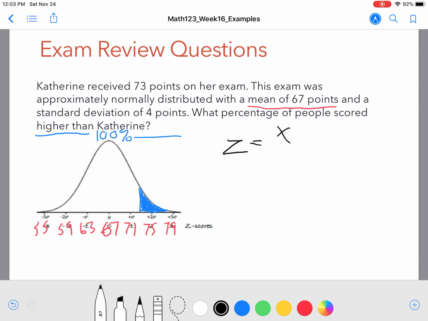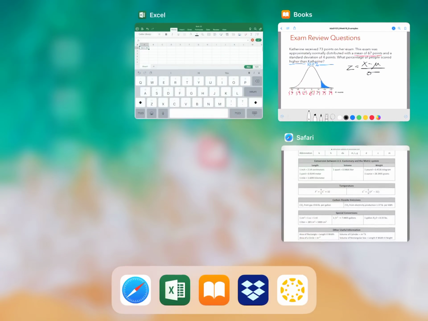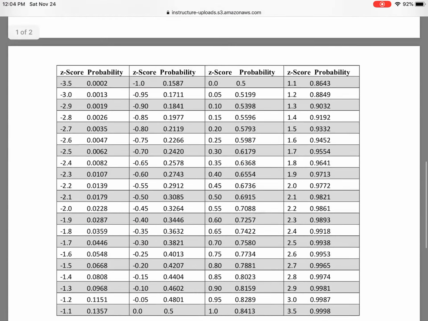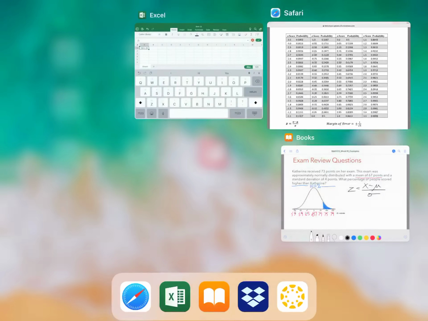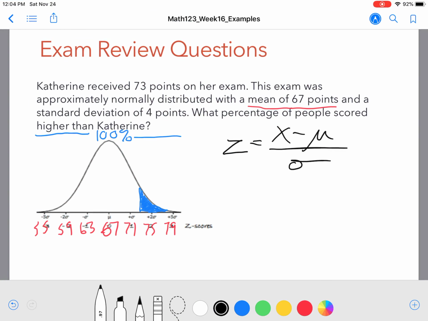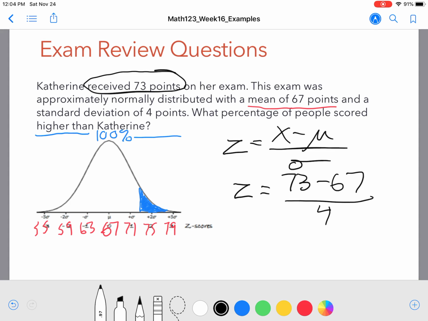So z-score formula is x minus the mean divided by standard deviation. And let me pull up our formula sheet. This is on here, okay? So we have our big z-score table, which we'll use in just a minute, but right below it, it tells you this formula, z equals x minus mu divided by sigma. So you have to know what those symbols stand for, but if you know that, then you should be good to go. So x is always your data item. It's whatever you're being asked about. So in this case, it's the 73 points. And then we subtract the mean, which is 67, and we divide by the standard deviation, which is 4.